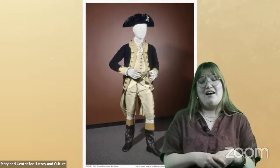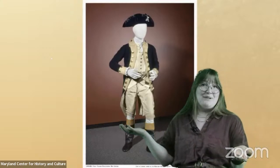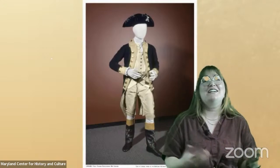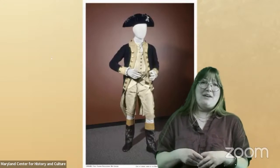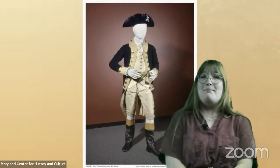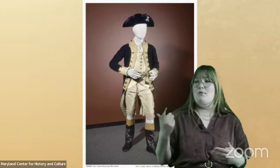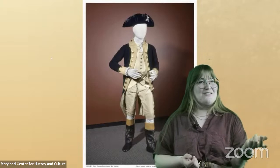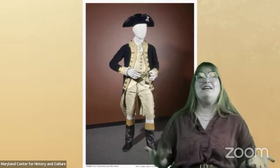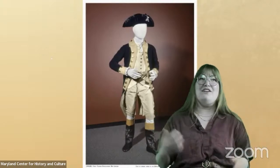Sometimes we're really lucky and the family who that object belonged to donates it to a museum. So like Tench Tillman, his family still exists in the state today. And so they are very proud of their heritage and their relationship to Tench Tillman. So we know about this uniform because we know the Tillman family. But other objects, we might not be able to relate it to one specific person, but we can guess and use those clues that we were working with before, that if someone is carrying a pencil, that means that they're probably writing, they're probably sending messages to people, which tells us that they were probably lucky enough to go to school. So although we might not always have a name to go with something, we can try to figure out a little bit more about their life.